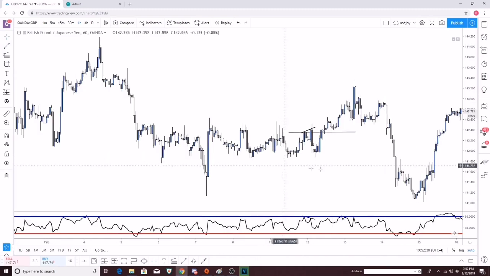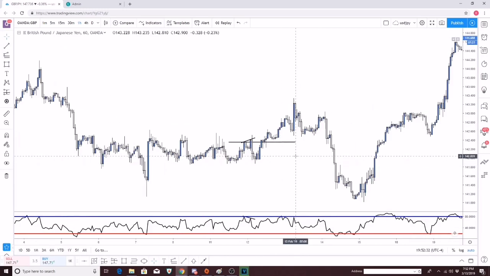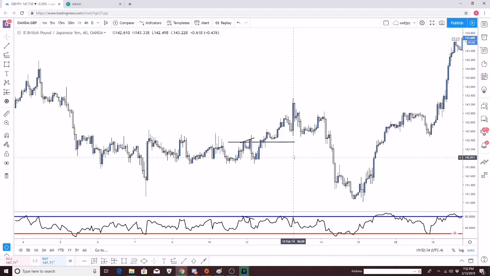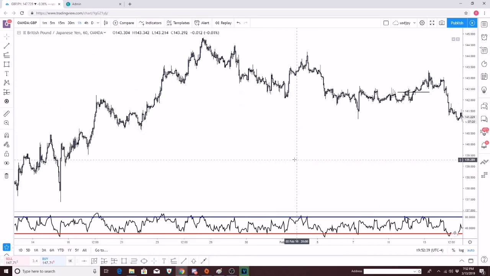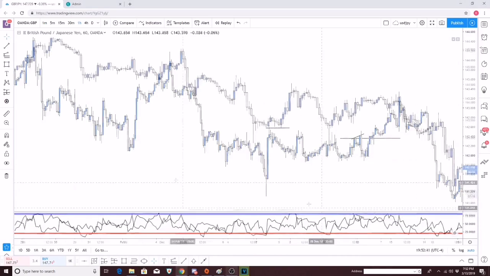Now, you could use divergence in many ways. A lot of people like to say it's the banks trying to push the market in the opposite way, and this tool's just helping us there. Yeah, sure, that may be the case as well. So you want to be looking for these types of divergence.